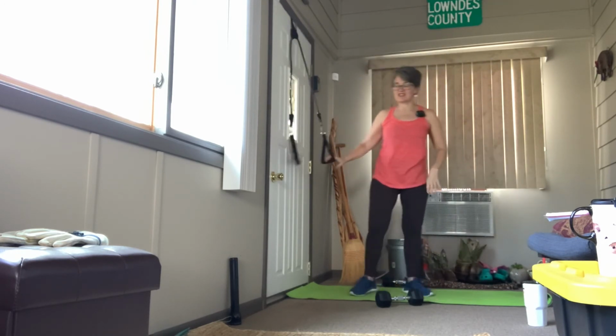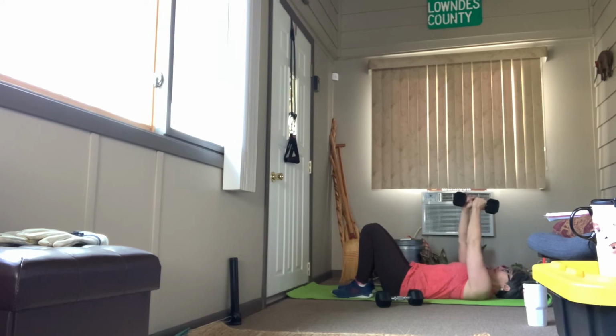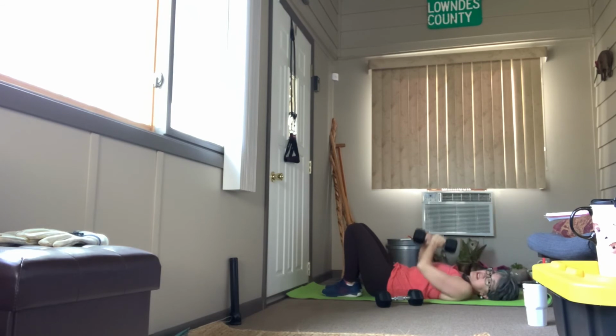Whew, oh my gosh. Okay, push up or one weight chest press. Squeeze those chest muscles together at the top, okay? Am I too far away? Can you see me? There we go. Maybe you can see me now. Good. Squeeze. So we want to keep this chest wall strong because it helps lift our chest up.